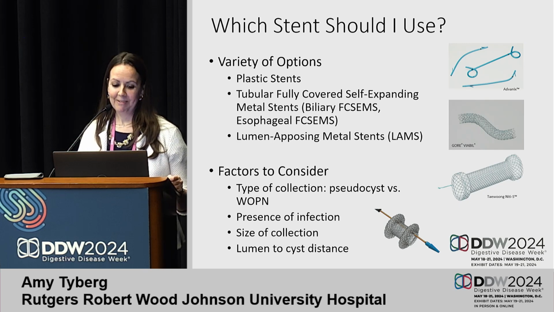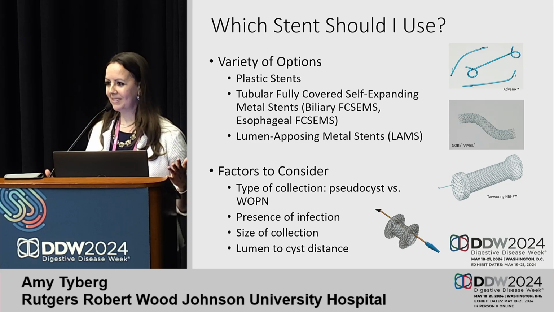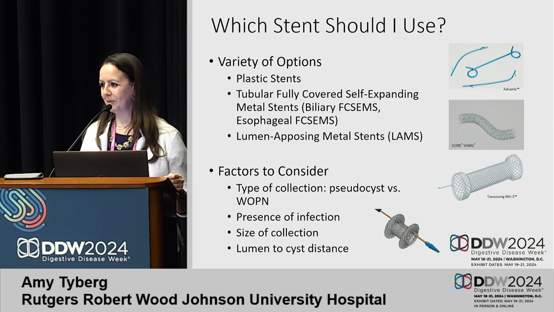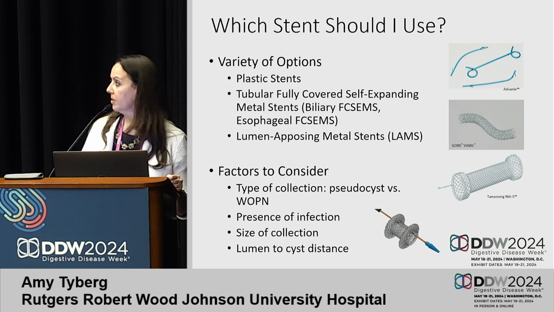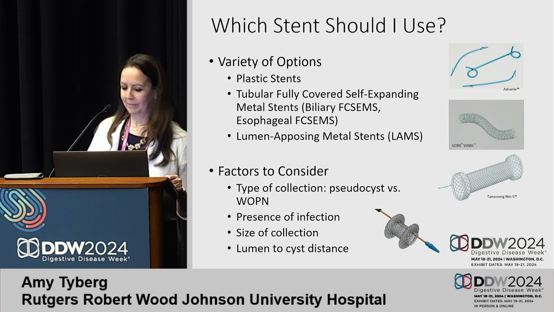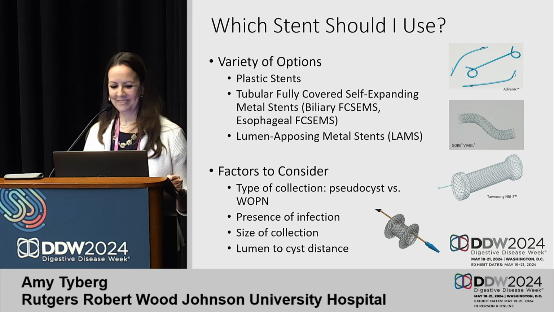And now probably the most common stent that's used in this, which was actually designed for this indication, is the lumen-opposing metal stent. You can see the two flanges on either side, so it creates great apposition in the image at the bottom. You can't see my pointer, but it's in the bottom center of the screen.